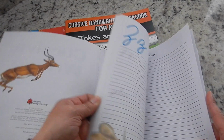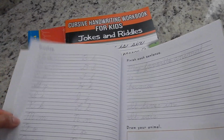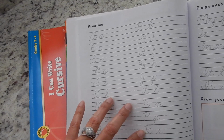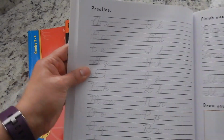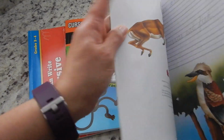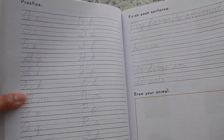And then here at the end, you go all the way to Z. And here it gives you a little practice. You could start off with them using this first. In this book, you can make copies. So if you wanted to make copies of this page first and then have them repeat it before you start them over here, that's probably a good idea. I didn't even think about that until now.